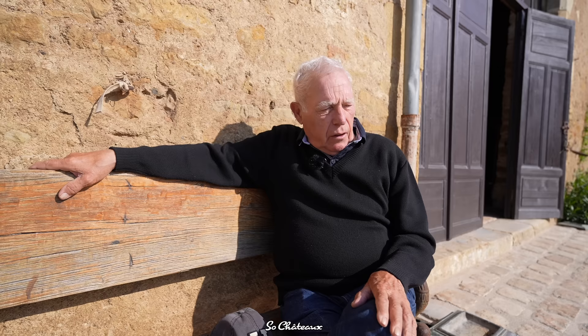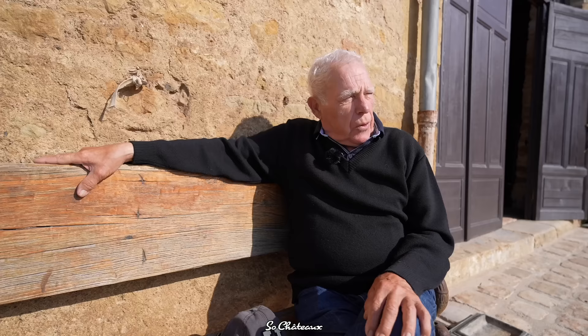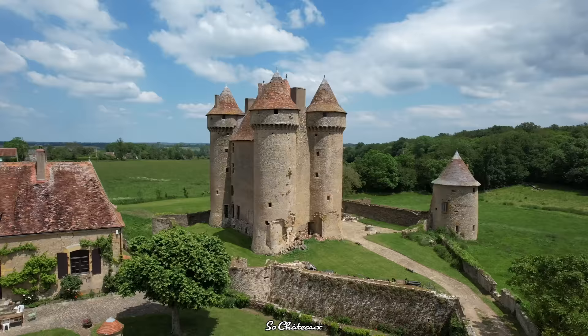Hello everyone, I'm delighted to have you here on my estate, home to one of the world's most beautiful fortified castles. As we go along, we'll come to understand how important this was. There were originally 38 towers; I restored six of them — four in the moat and the ones at the entrance. And I know the location of other towers, but for the moment we'll have to wait and see because I've been through a lot.